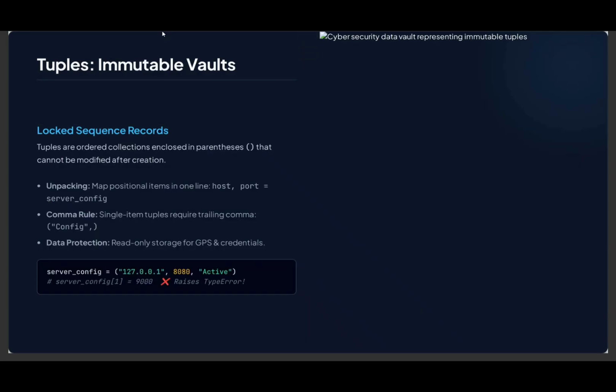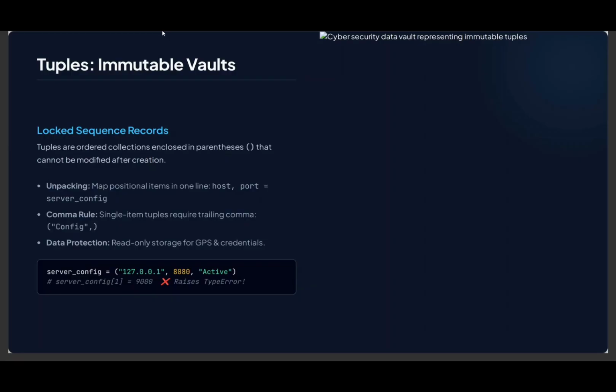Okay, now let's move to our third part, tuples. Tuples are basically immutable, as I told you earlier. Lists are mutable, tuples are not mutable. Now, what if you have data that you never want your program to accidentally modify or delete?